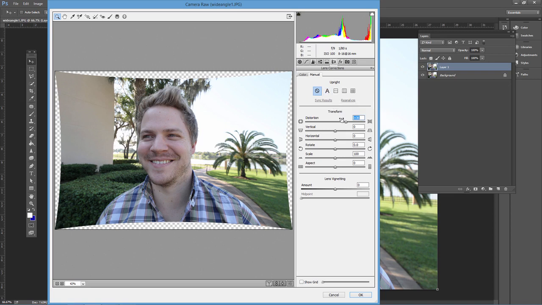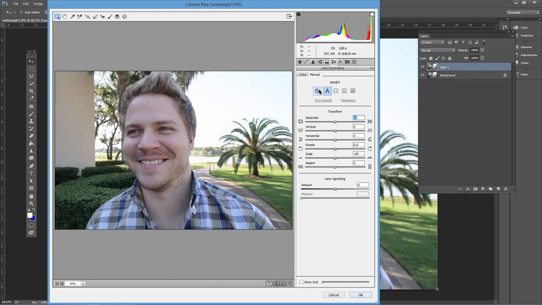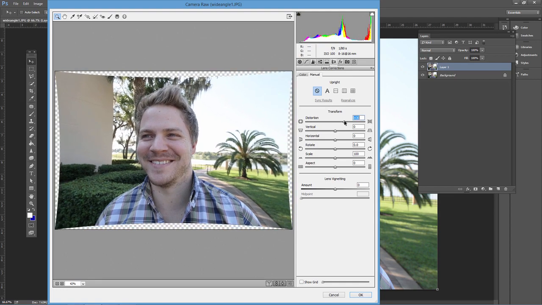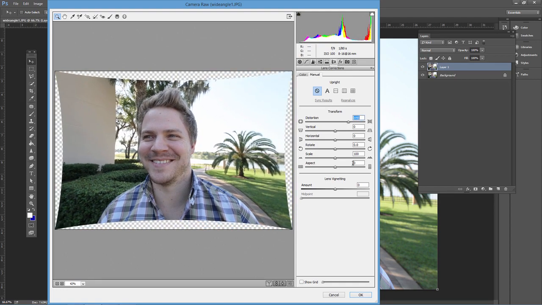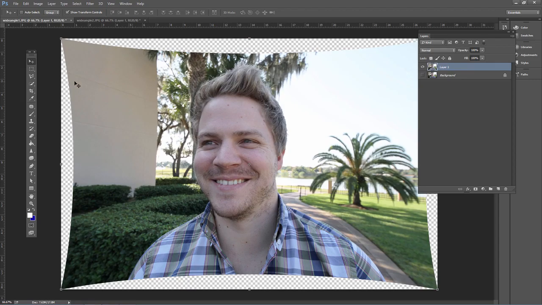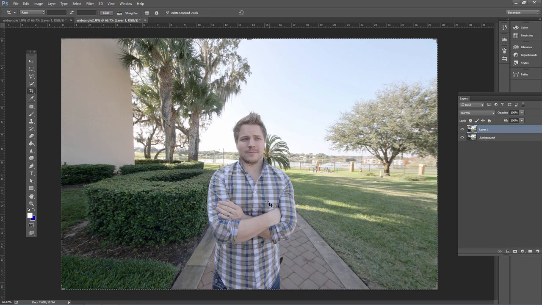Or you can just press A up under Upright. Make sure you've got Manual selected. It might do a good job, it might not. So I would just say no to that automatic one and fix it ourselves. Then, of course, if I hit the icon here, you see some empty pixels. So we'll need to use the crop tool, and you could crop it out like that.